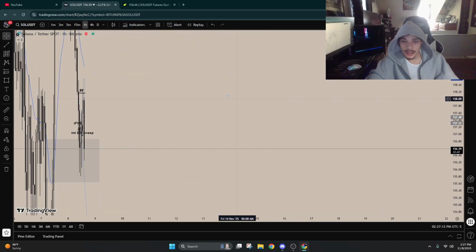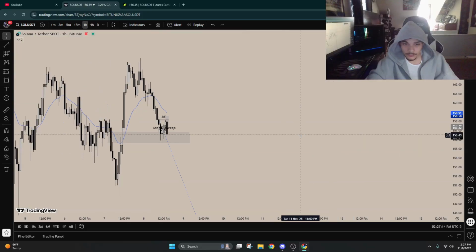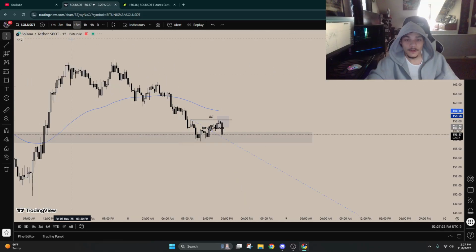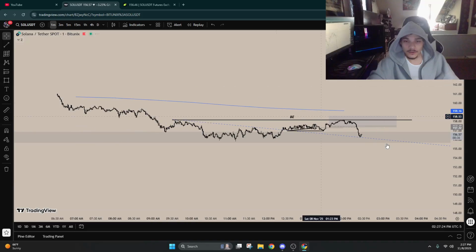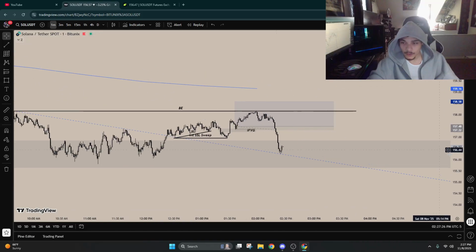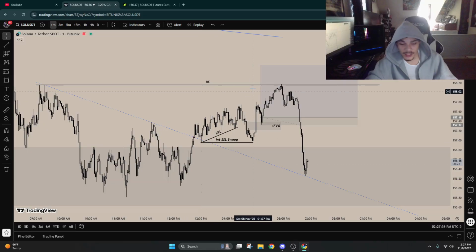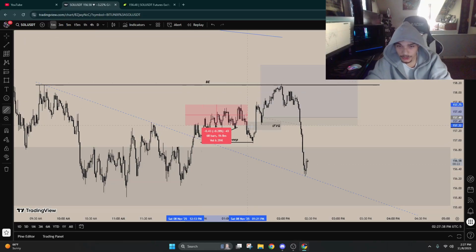So coming into the hourly chart, what do we see? We see delivery right here out of this hourly inversion fair value gap. All right, scale down to our 1 minute chart. What do we see? We're getting clear displacement, delivery out of that 1 hour. We get displacement through this trend, our trend break. We get a retest of our trend, and then we start having some clear accumulation right here.